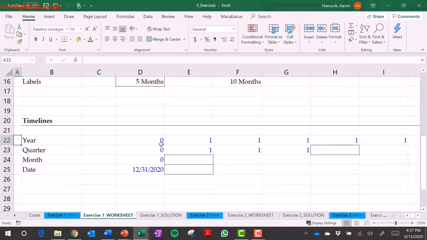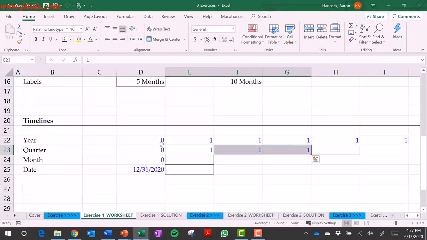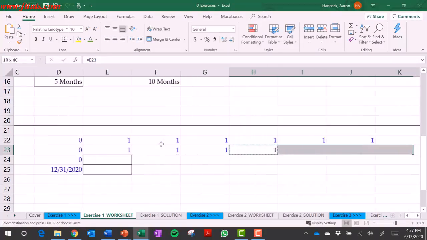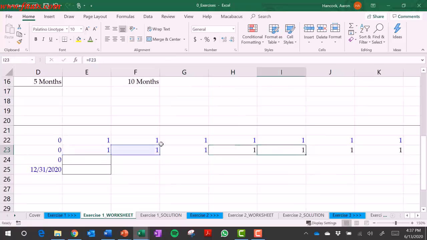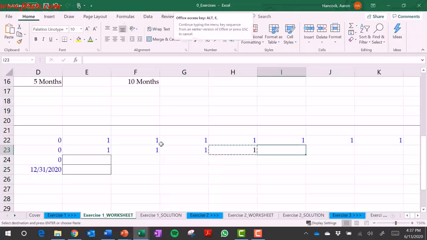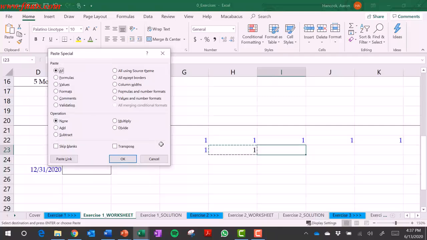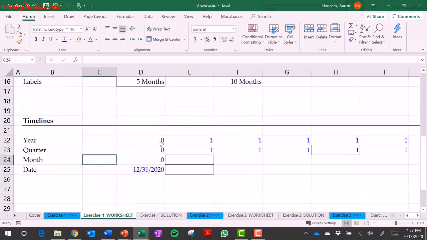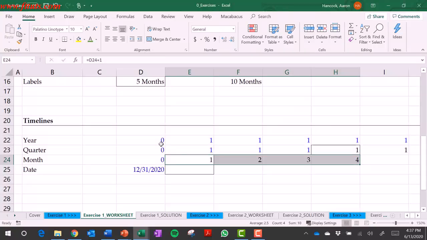And we're going to do a very similar thing for quarters, except you'll see, again, there's only 3 months in a quarter, so that's all we needed to hard code. Copy that formula over. I'm copying formulas using, let's see, for me, Control-C, Alt-E-S, and then you'll see you've got various different paste specials, F for formulas. Now if we go to the next row, we're really just working with months, and so we can just reference the prior month, and again, copy formulas over.